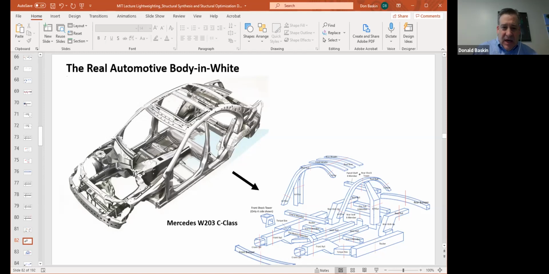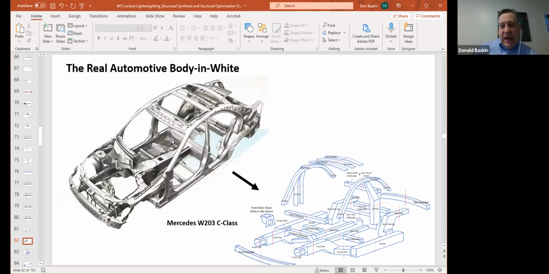There are some things that have been cut out here, like the cowl that usually is right here has been cut out. Part of the rear shelf has been cut out over here. Part of the rear floor pan has been cut out over where the gas tank would be. But this just shows you, I think, what the body structure looks like. So this structure that you're looking at is to a car what the frame that I showed you is to a bicycle. So this is the primary structure of this particular car.